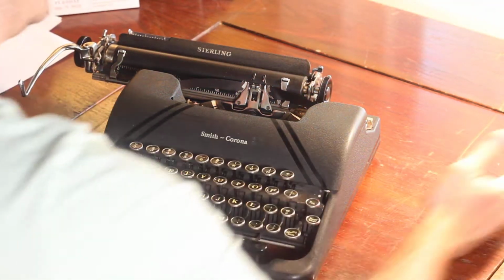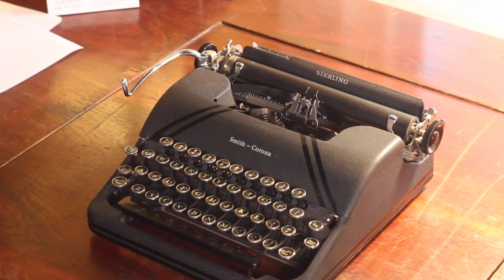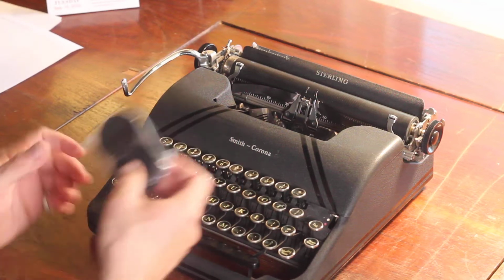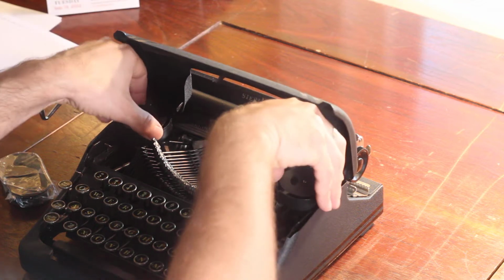First and foremost, I am going to change the ribbon in this thing because this is an old ribbon. The ribbons that you'll be getting are kind of small, so you have to change them back and forth a lot using the ribbon reversal, which is right here. So to change one, I'm sure most of you guys know how to do this, but why not? Pop that up, which it doesn't want to stay up.